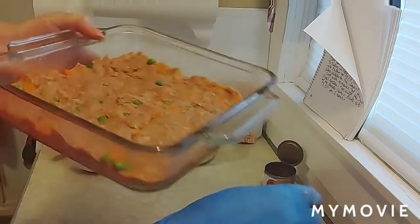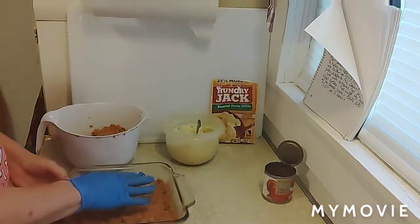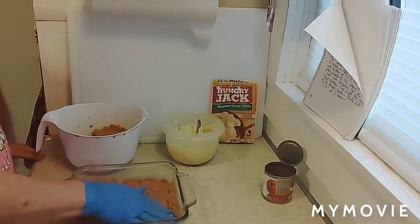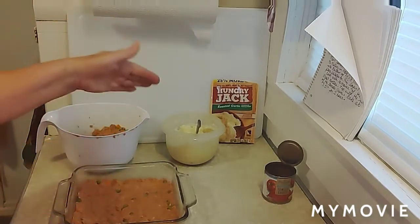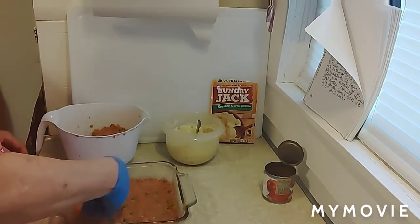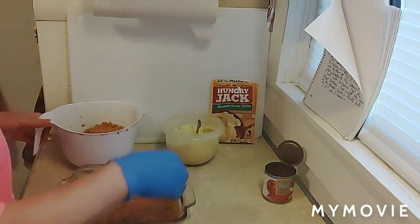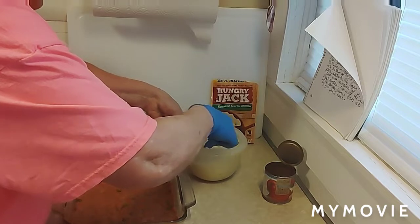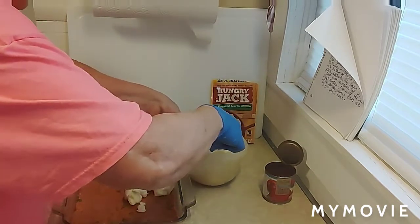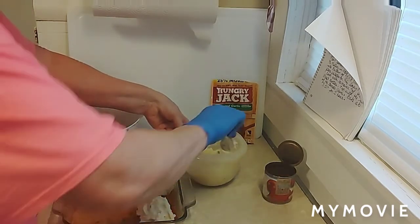Okay, once you get this mashed down in your pan like this, this is where you put the mashed potatoes in. Half the mixture pressed into the bottom of the pan, and you place the potatoes on top of this. So I'm just going to kind of measure out potatoes till it looks like it's got enough in here. I don't really know what's going to be considered enough, but that's what I'm going to do. Maybe like a spoon in each corner. Because the rest of the meat's going to have to go on top of this.